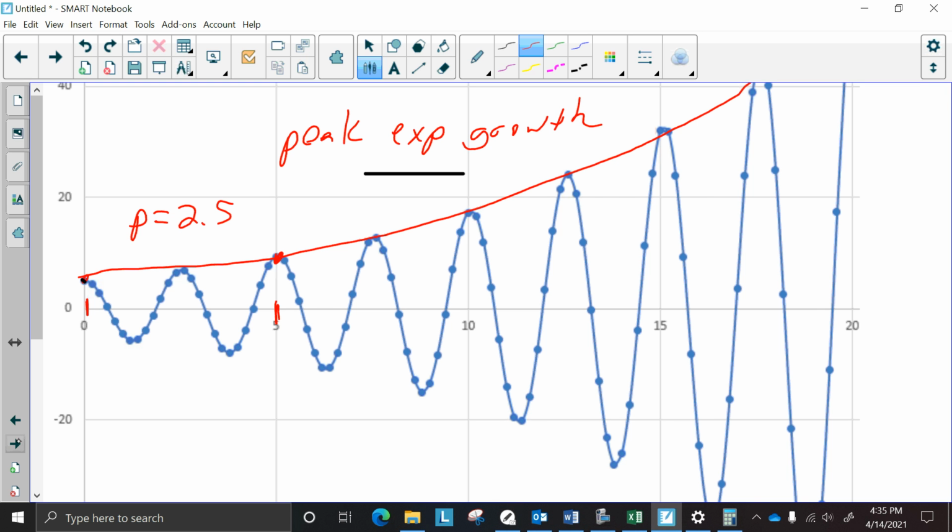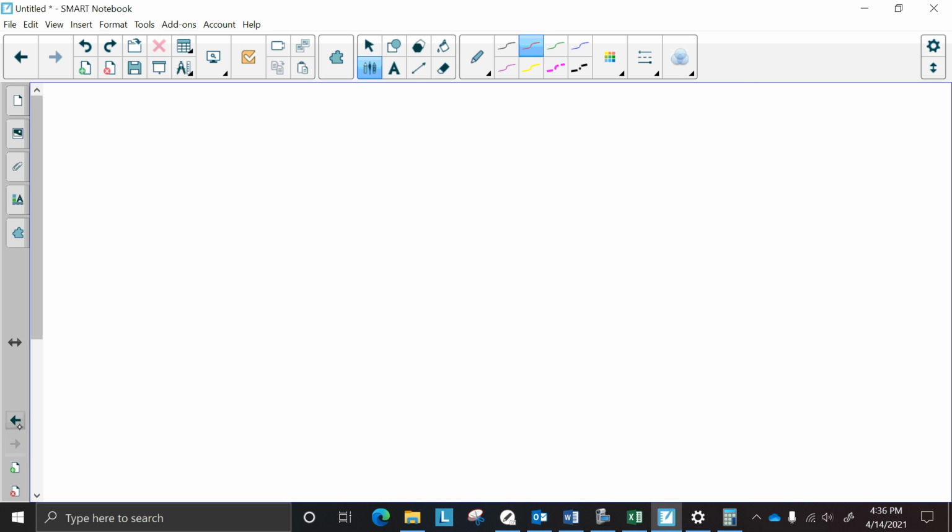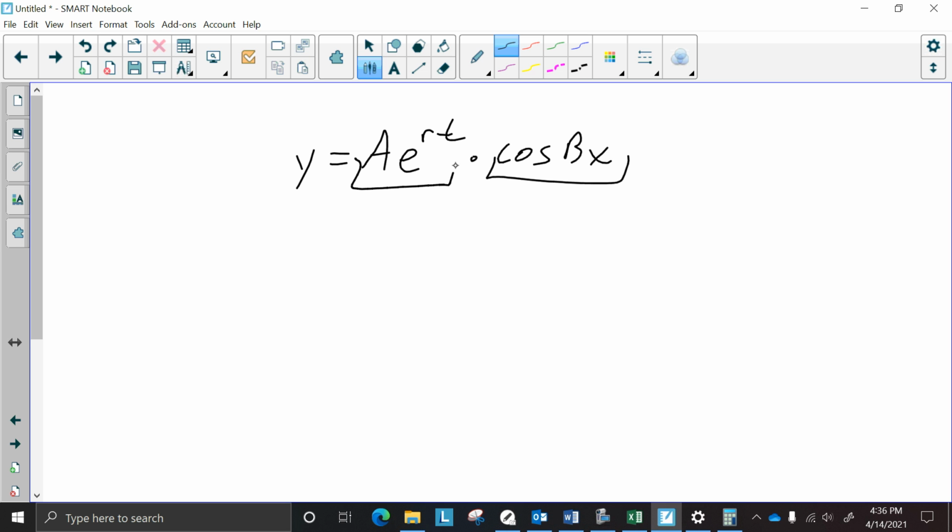So it turns out if we could come up with a function for the exponential growth in terms of y equals a e to the rt, then we could multiply that times our cosine. This part would take care of the oscillation. This part would take care of the exponential growth.